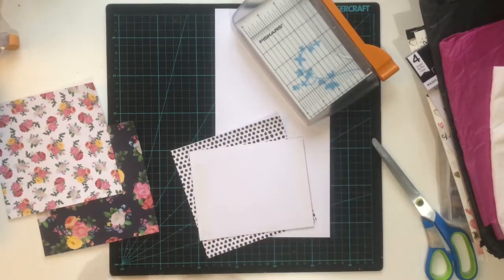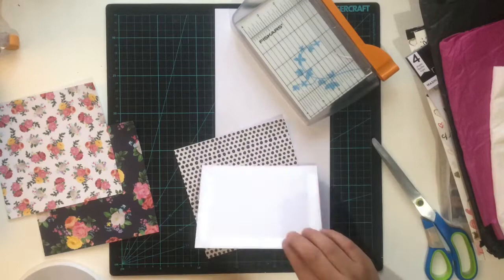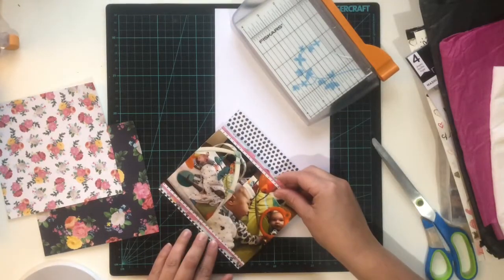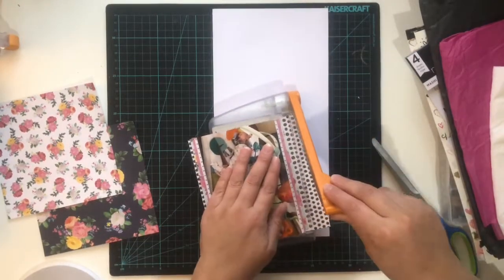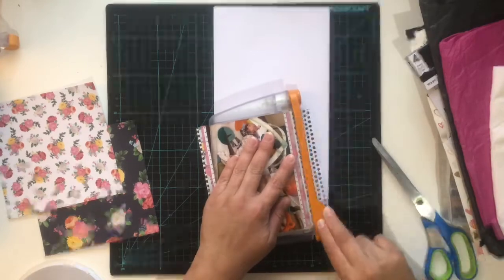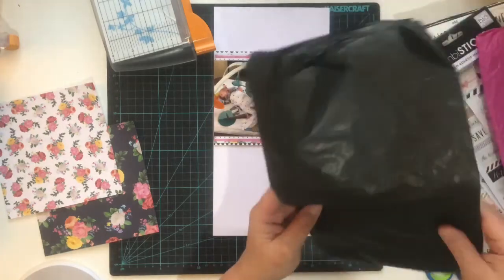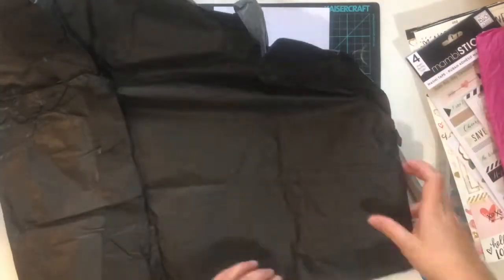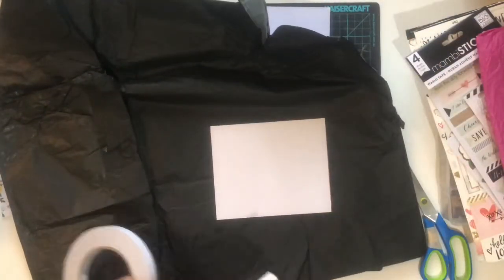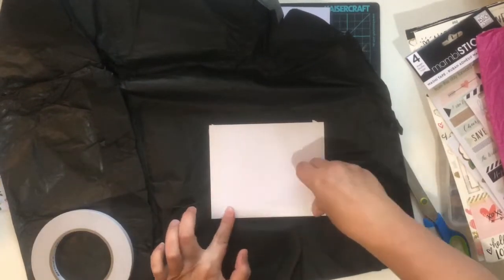So yes, I pulled out a lot of the black and white pages, but also it's a florals pack as well. And so I pulled out quite a few florals. So there's like pinks and kind of light blues and greens and a bit of yellow in there as well. And so I pulled out those, and I'm just layering them up. I didn't really know what I was going to do for this layout, but I kept it very simple, and I was layering all of the papers up, and I interspersed those with some tissue paper. So I used the pink, which I've done earlier, and now I am using the black. And so I've got 2 things done from my grab 5, tissue paper and 6x6 paper pad.